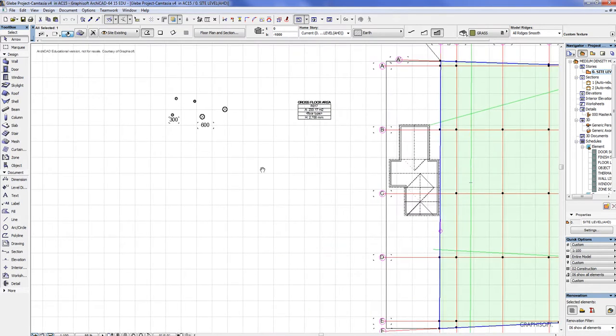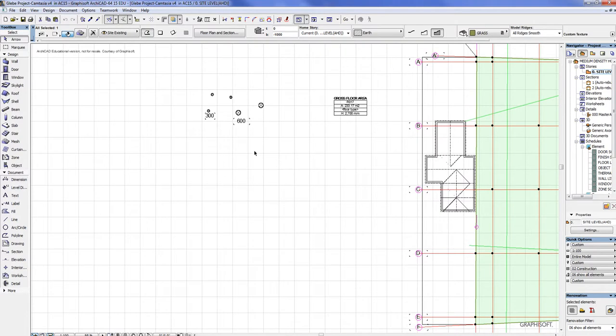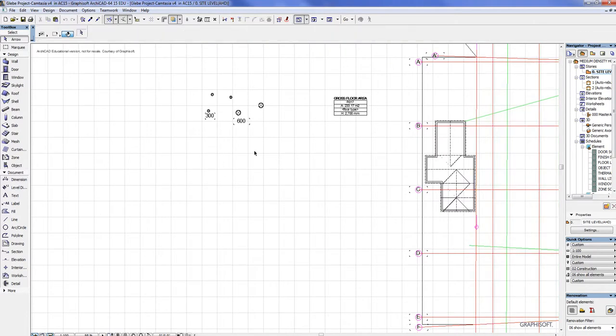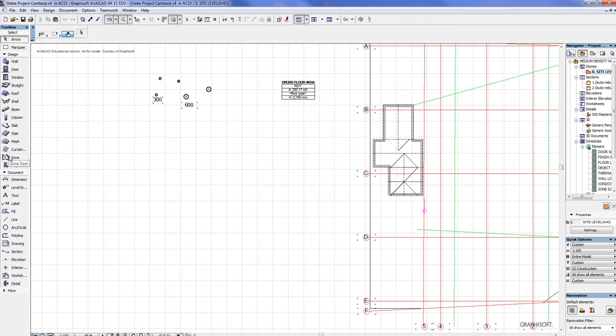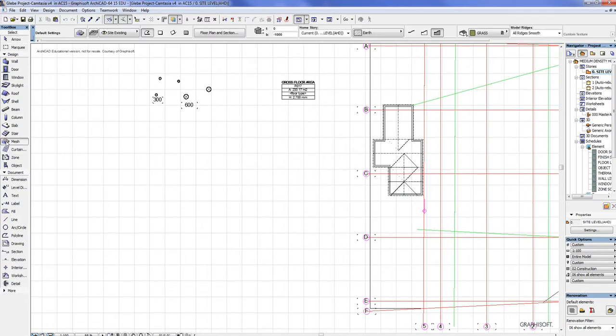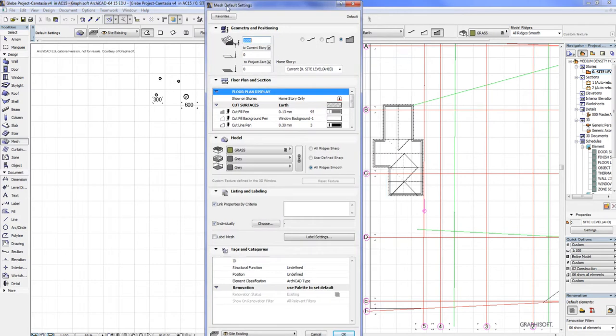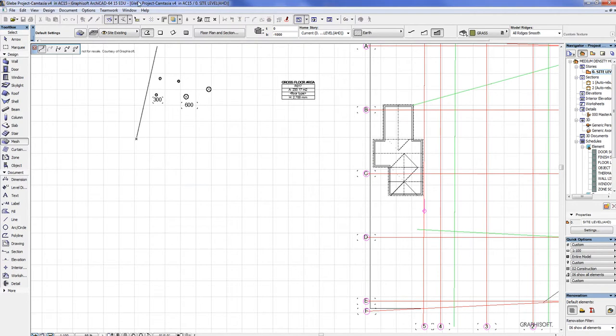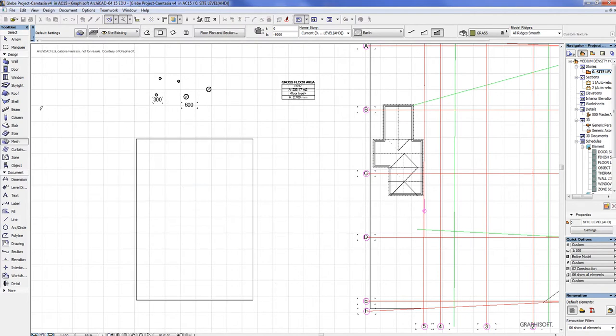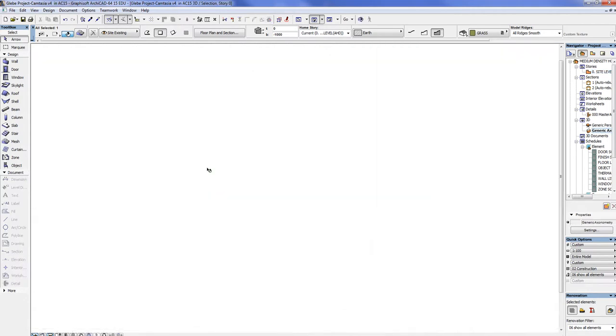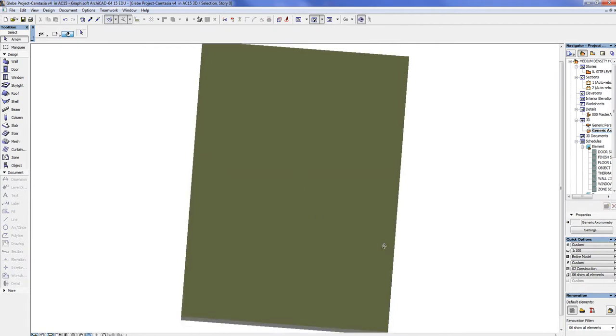So what I'll show you in the first instance is how to cut a rectangle as a hole into a simple mesh. So to create the mesh, of course, you double click into the toolbox, make sure that you are happy with the mesh default settings, and then I'll just draw a quick mesh as a rectangle. And then if we have a quick look at this mesh in 3D, I will just select the mesh and then press F5. Okay, this is the mesh as it is.